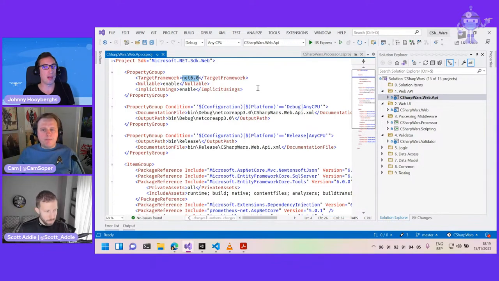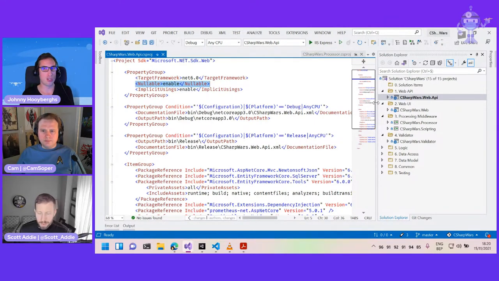I thought I would have more things that I needed to fix. I just deployed the whole solution again, and it just ran perfectly fine. So I was like, okay, this upgrade was good, but I didn't have a lot of fun with it. So that's when I decided to manually upgrade also all of the new things that are in the new templates. Scott, you already talked about this, like the nullable and the implicit usings. So I just added those things manually, because of course the projects are already there. But when you do file new project in Visual Studio for .NET 6, there are new templates, and they will enable this stuff for you automatically.